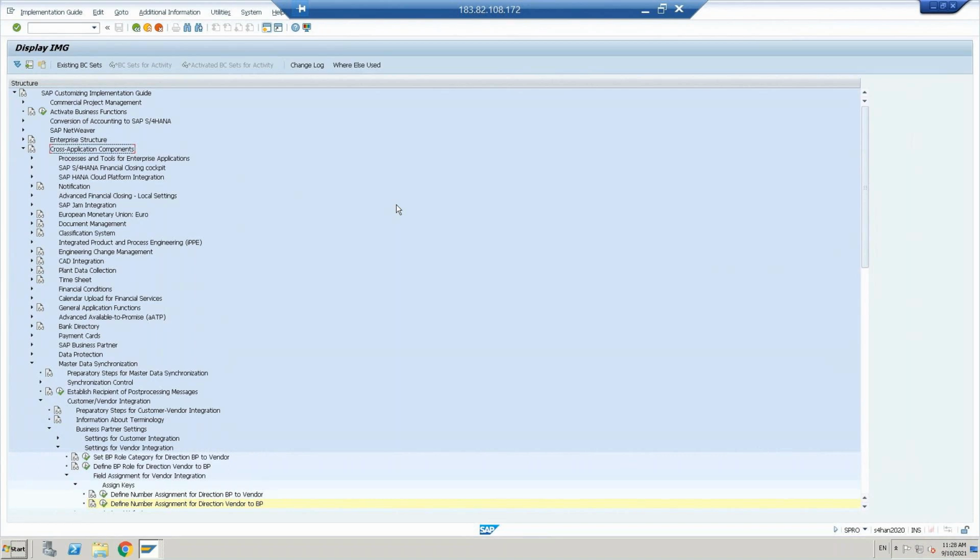This synchronization concept is needed so that whenever you create master data at the vendor level, which is the AP level, the system automatically reflects it in BP also. That is the reason we need to do additional settings in S4 HANA. Hope you're clear.